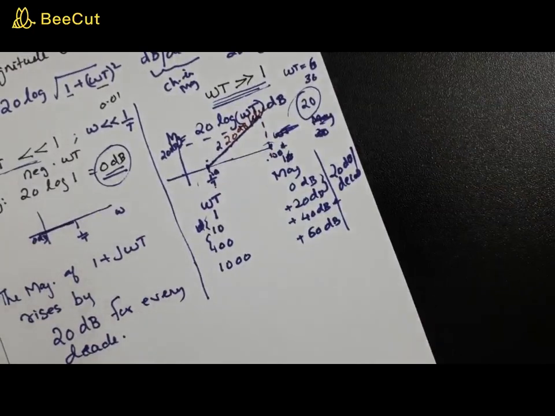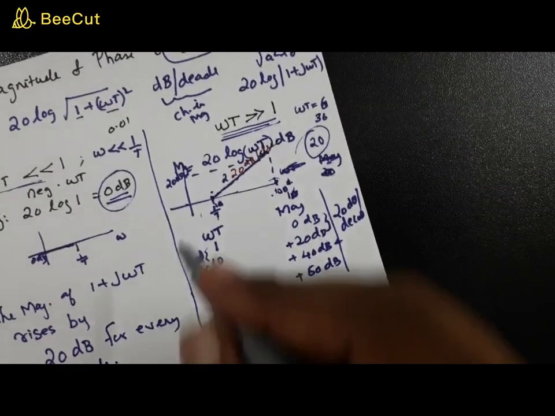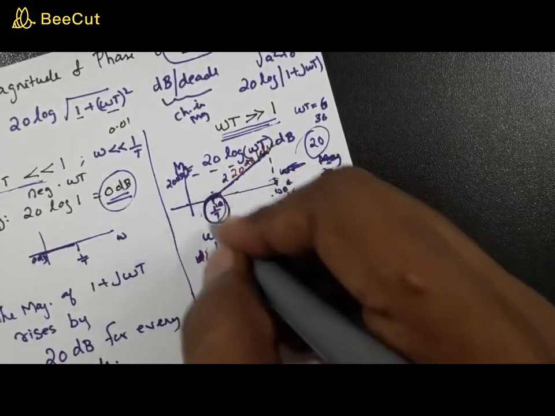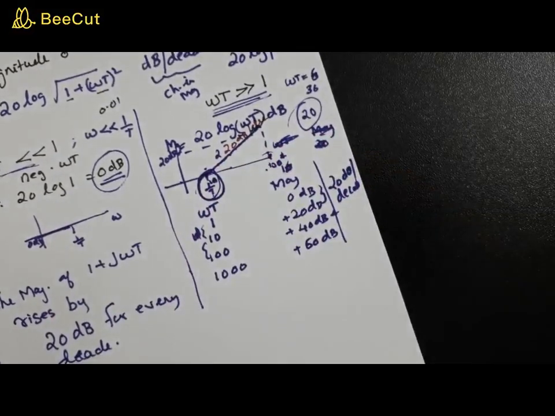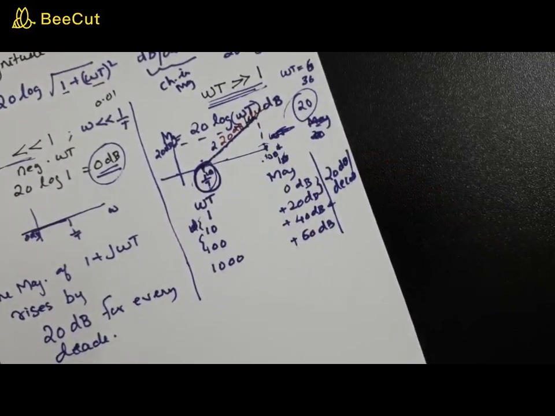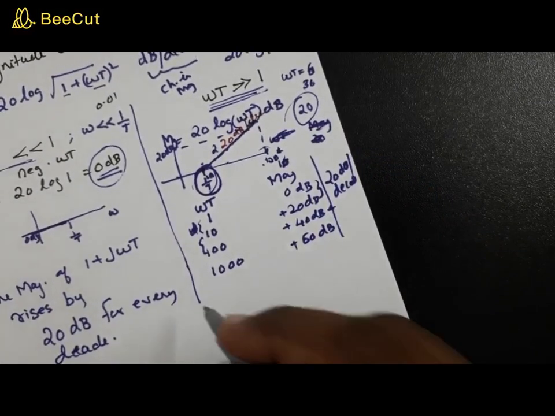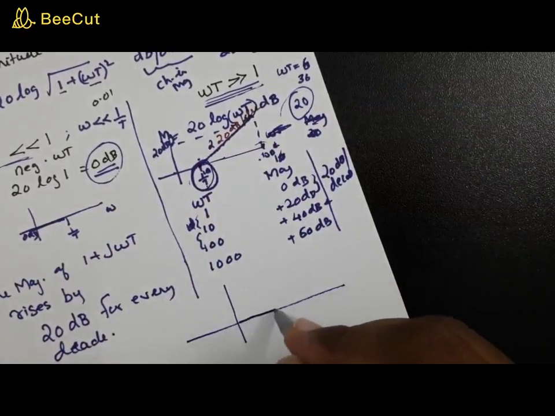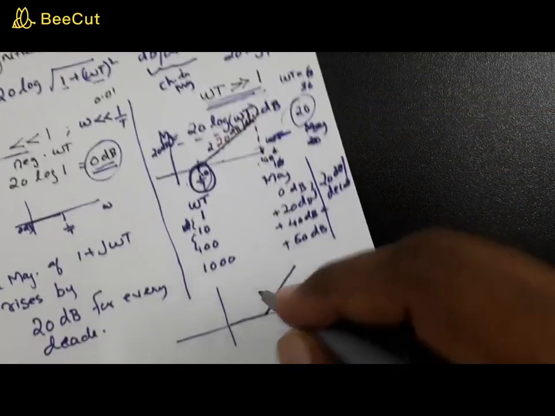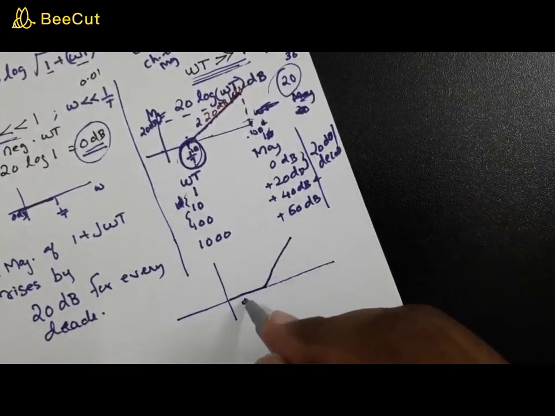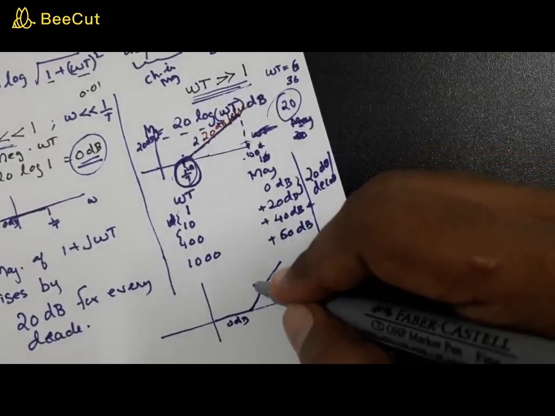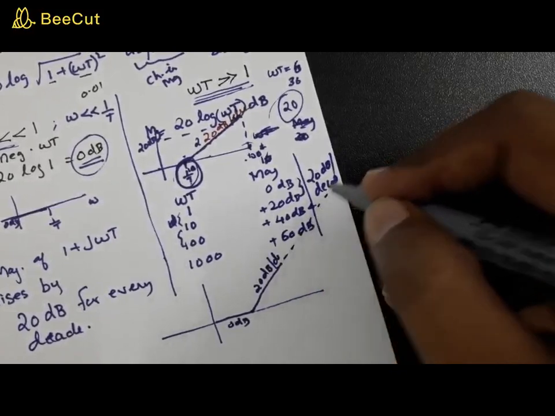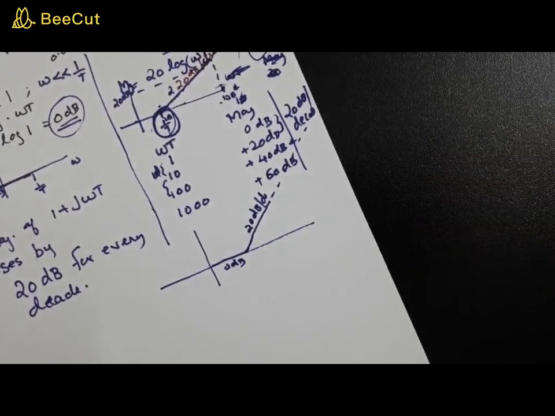Now the next point, if you want to draw this, is an important aspect. So how will you find this out? The way in which it can be found out is, clubbing these two scenarios together, we can see that this particular 1 plus j omega t varies. For lower frequencies it is 0 dB, for higher frequencies it is 20 dB per decade, and it goes on like that. Okay, right. So this is how it moves.